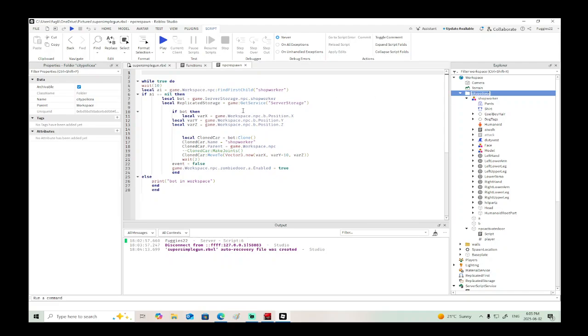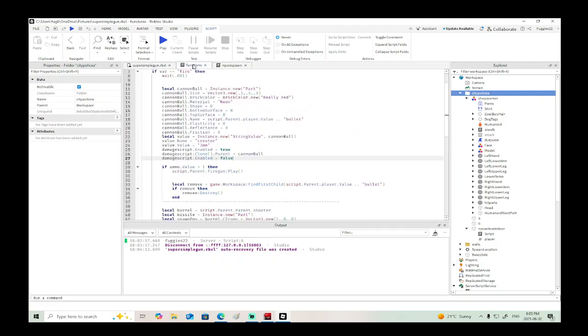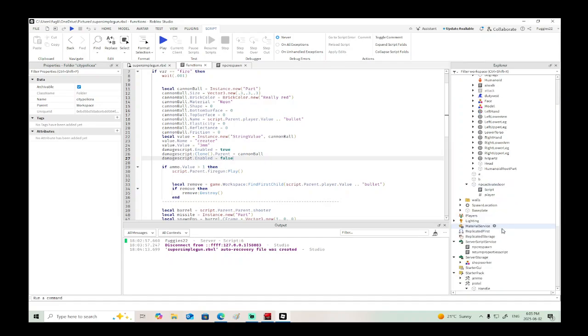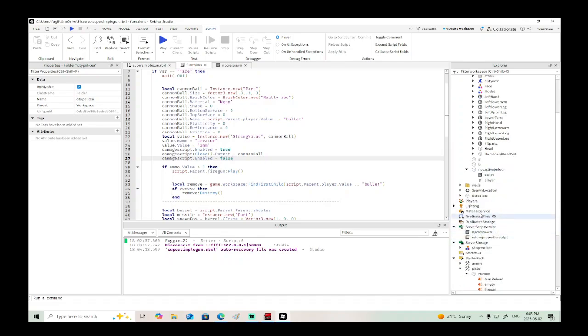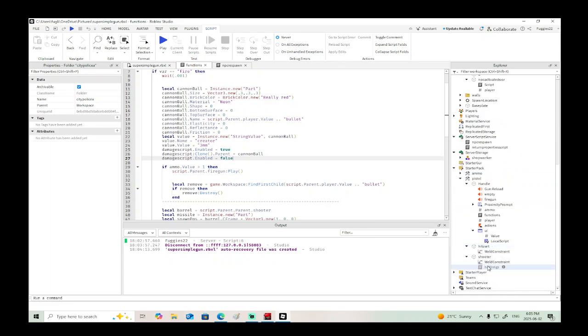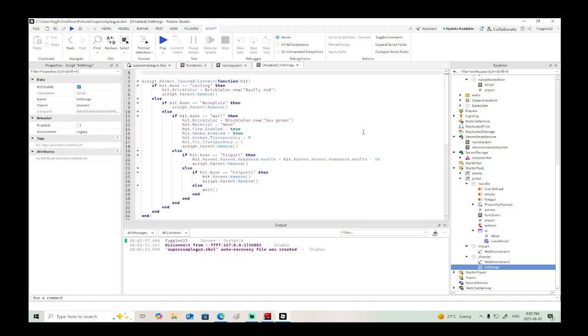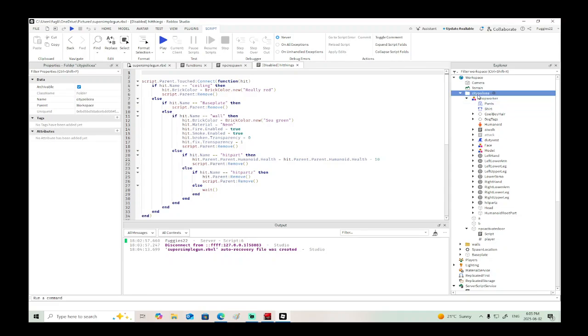In this case, it'll be city police. I guess we have to change it to NPC, right? Yeah, that'll probably work. Let's try it out.